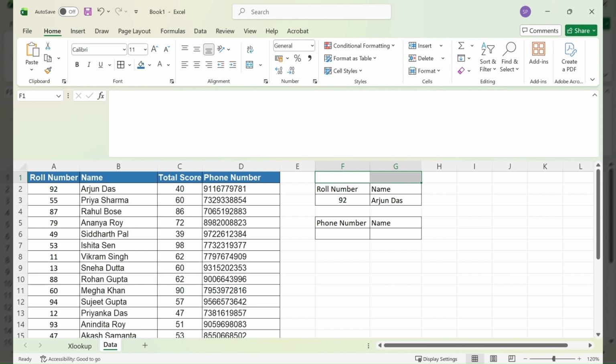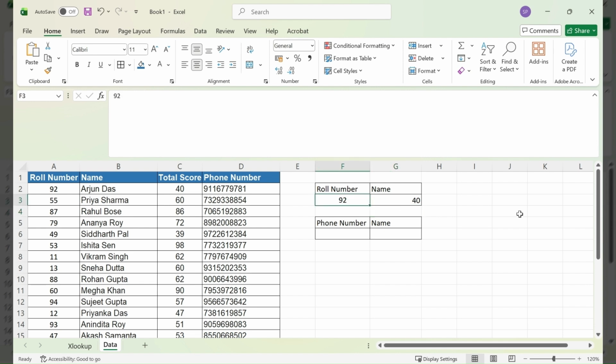Okay, first thing first, let's look at the basic search. We have a roll number and we want a score. So for that, if I'm going to use the VLOOKUP, how will we do that? VLOOKUP, then select the lookup value, then up to this we have the score. Now count 1, 2, 3, give 3, then give 0 for the exact match. And that's how we can get the score that is there against the roll number.